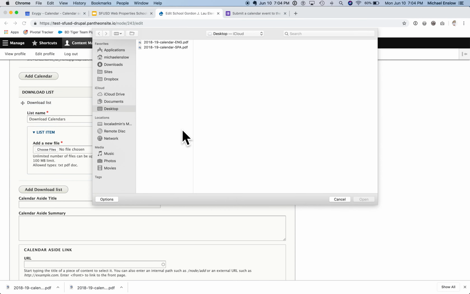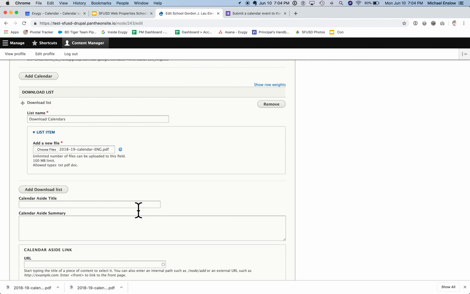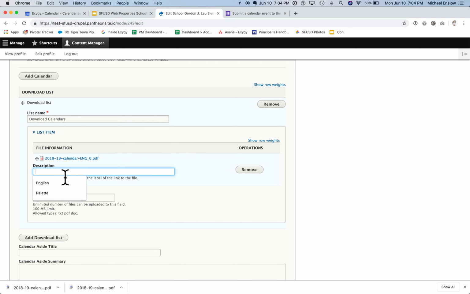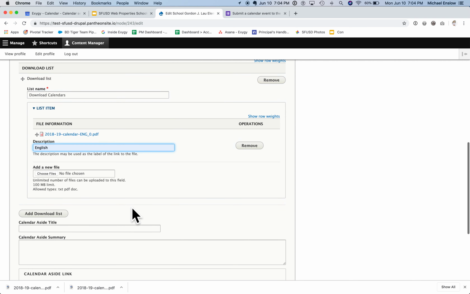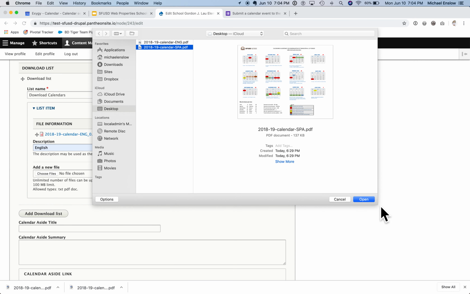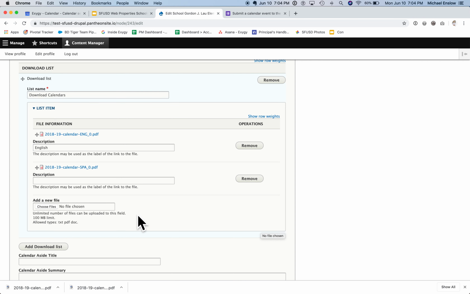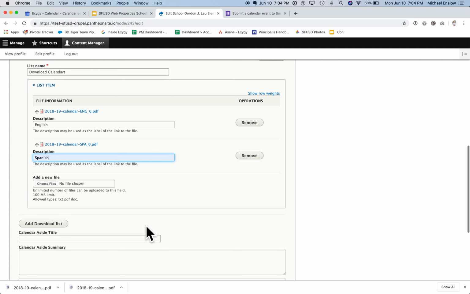Then I'm going to add a file, English PDF. And the description will be the English calendar. And we'll add that Spanish one as well.